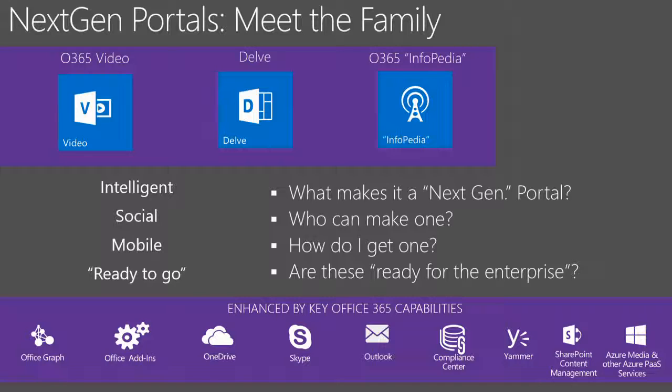So the reality is, though, we accept that it's not going to be 100% for 100% of our customers. We get that. And so we do believe that there's going to be some need and some space for doing custom work, and we're going to talk a little bit about that. It's not really the ready-to-go portal anymore. It's this notion of custom, and we'll address that near the end of the session. So those are sort of the high-level, what is a NextGen portal, why do I care, what do we do with them?